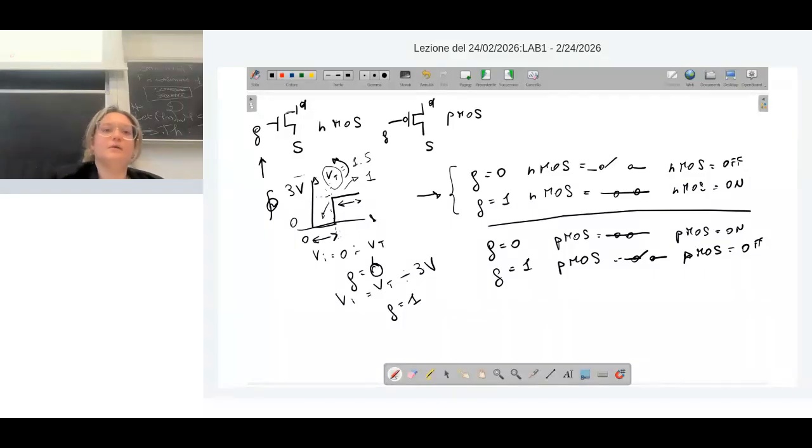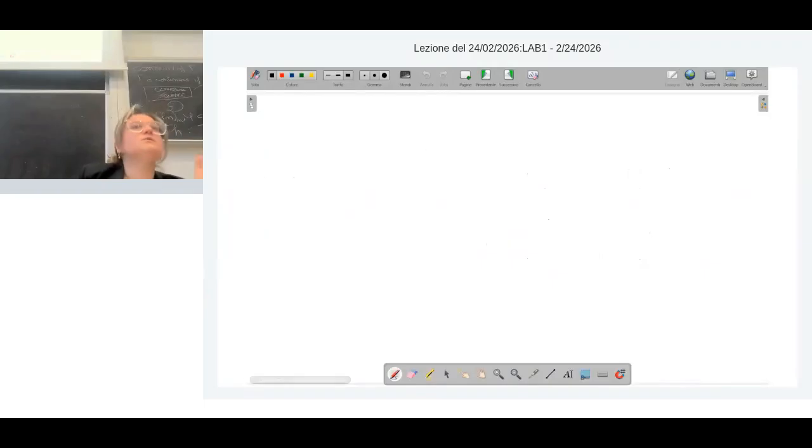Okay. Now I told you, since the transistor behaves like a switch, I want to make the example of turning a light on and off. So I have a pull up here. What is the pull up? Which kind of transistor?